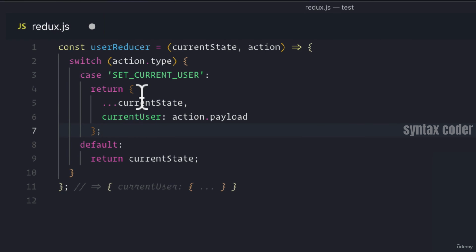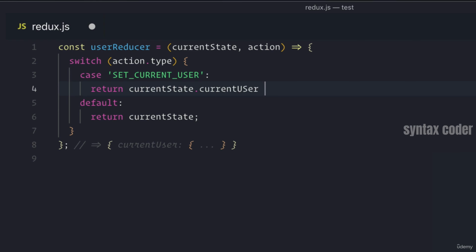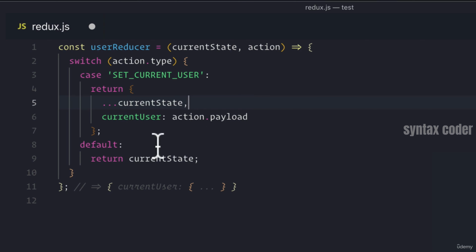If we pass the same object, but with a different value, like let's say we just passed in a modified version of current state where we instead did current state dot current user equals action dot payload, if we did this and this is what we return, that object is not actually different and our component will not re-update. Instead, we have to always remember to return a new object as what we pass.